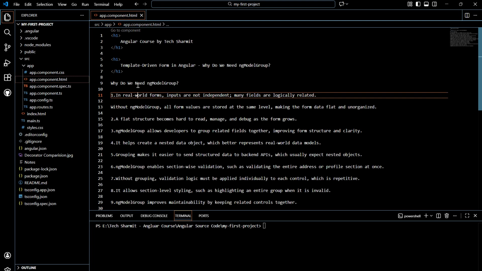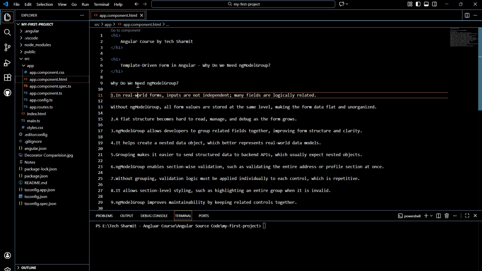Clear? The second point says, a flat structure becomes hard to read. If you have flat structure data, then it is very hard to read, manage and debug, because as the form grows, it is really very difficult to read the data, to manage the data, and also to debug the data.